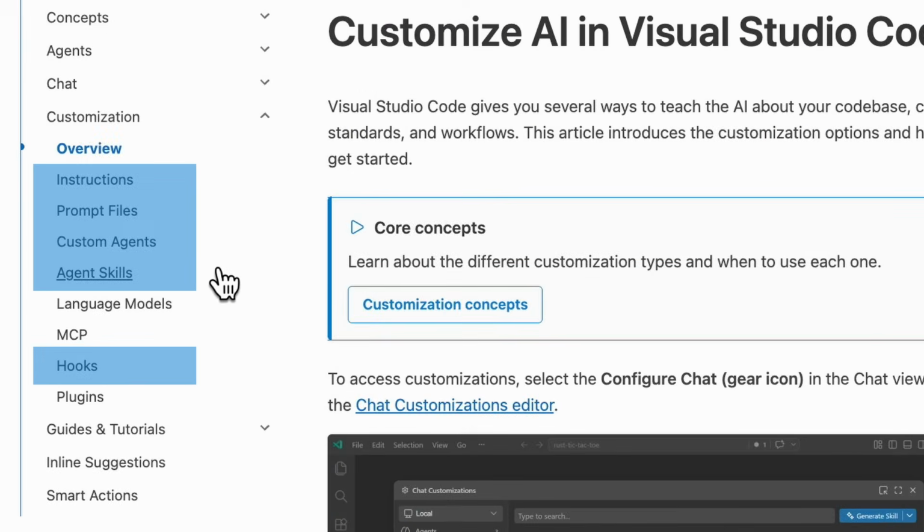And together, all these and some more allow you to shape Copilot into a context aware assistant that follows your team's standards, enforces project specific patterns, and automates repetitive workflow, all without even writing an extension.